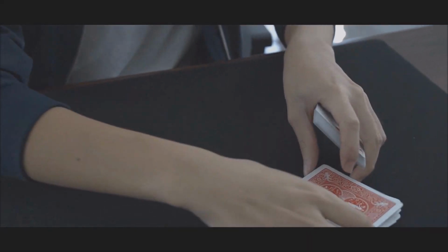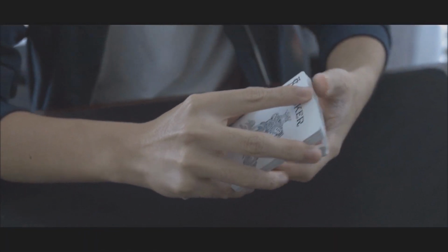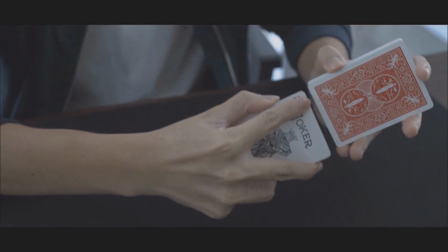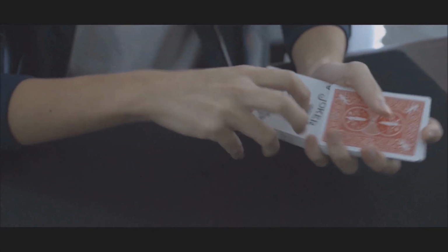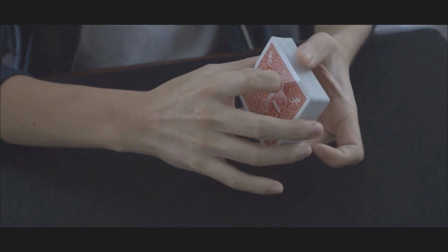And notice how slowly and methodically Ryan is going. This is very beautiful, very clean. He's now going to execute a weave shuffle end to end. We have face up cards going into face down cards, and this is exactly what it looks like. There's no trickery here. This is a real and clean and honest shuffle.